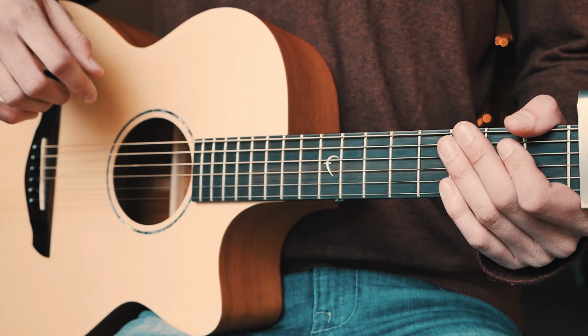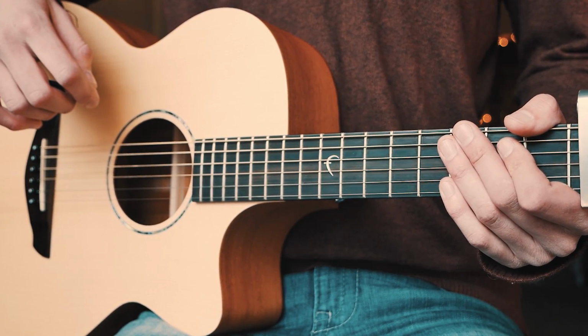So a couple of times through that at full speed to match it up with the speed of the song should look something like this.